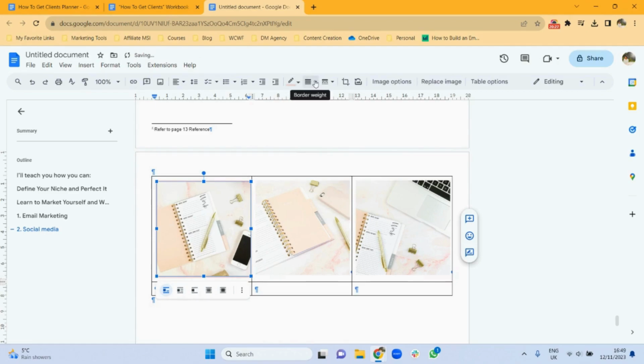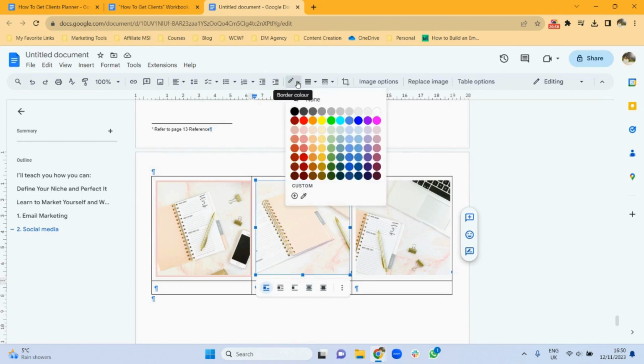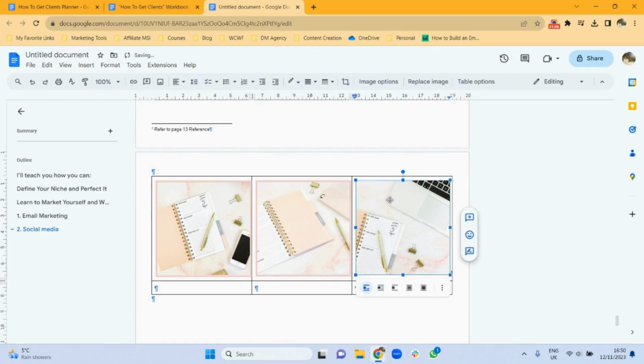I also want the border width to be about 3, and I want to make sure that you're seeing all of the borders. So let's slightly reduce the image. And then I'm going to apply the same formatting to these images. So let's click on the image, border color, 3 points, slightly reduce.